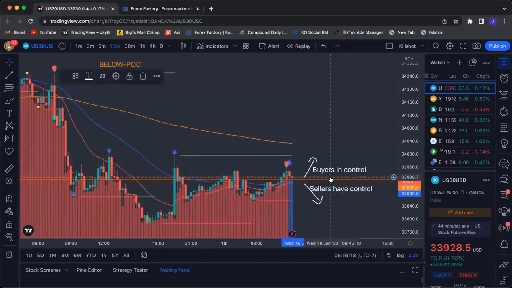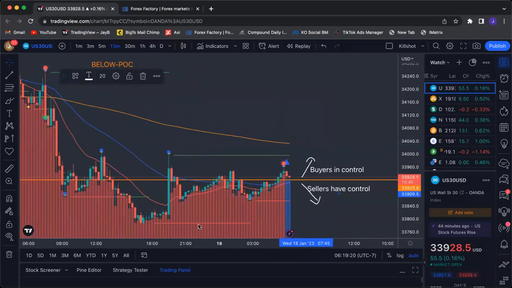Okay, I'm going to answer these last 2 questions and then we're going to stop our recording. When London opens and you redraw your POC, is it still a 6-hour POC? Yes, it is still a 6-hour POC. You should do it whenever you get to the chart. You should redo it. If you get on at 8 a.m. PST and then you come back at 11 PST, redo it again.